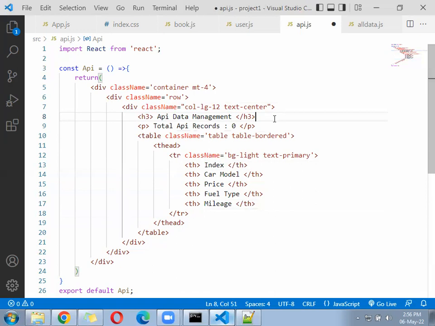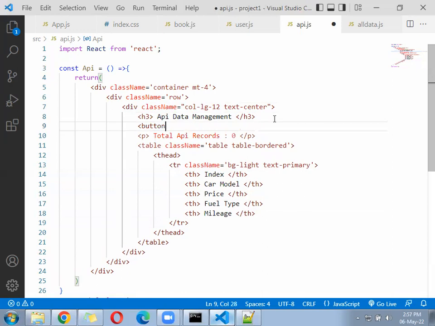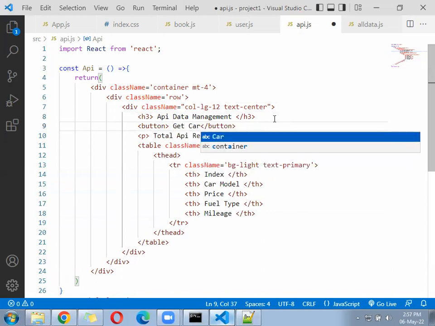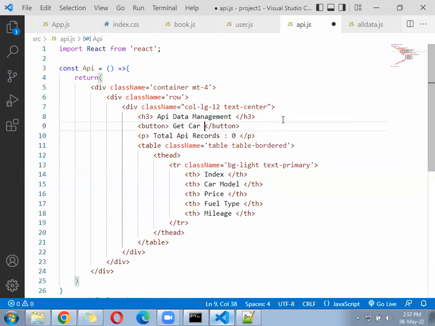Come down here, write a button. Inside you keep here Get car. Get car is one button. Class name btn hyphen primary, M2 or M3.